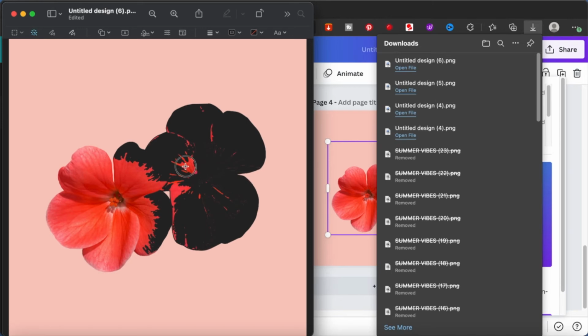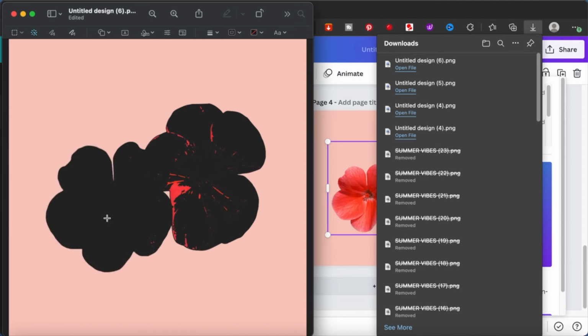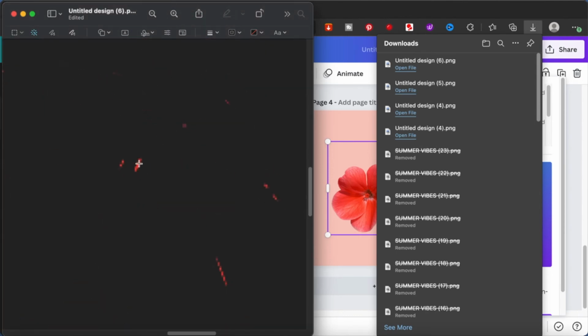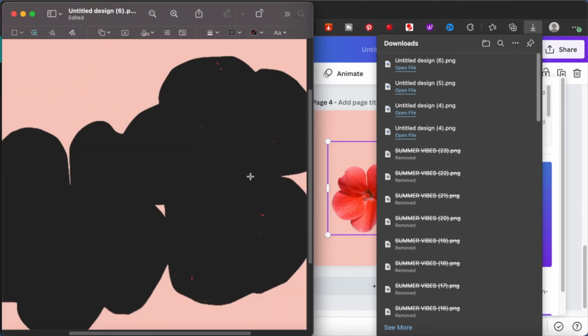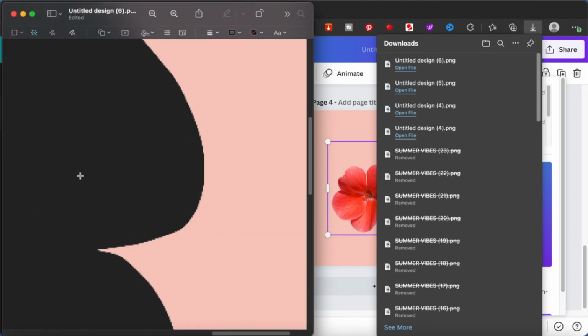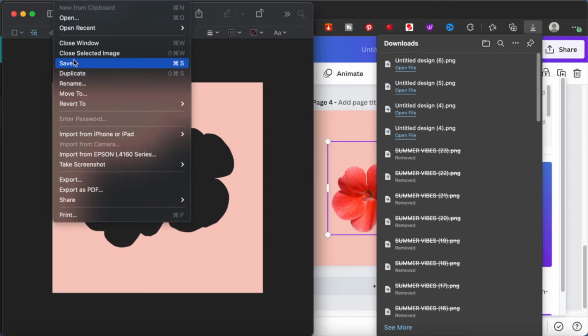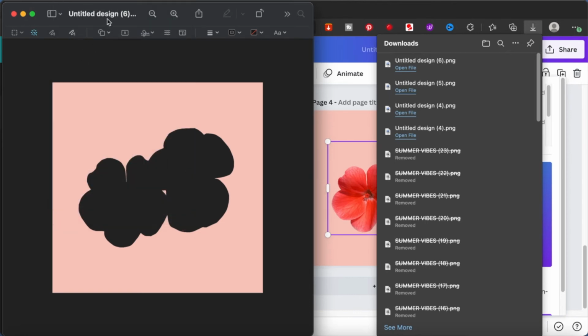In the event that a few lines get distorted here and there, you can just zoom in and go over them, and then they will just disappear. It's very, very simple. You just need to repeat the same process over and over again a few times to get to the desired effect. Okay, there we have it. So everything is completely removed and we have our very own flower frames, double flower frames.